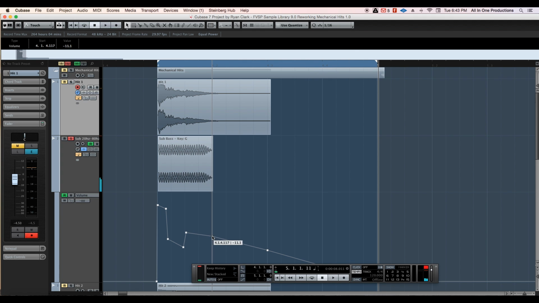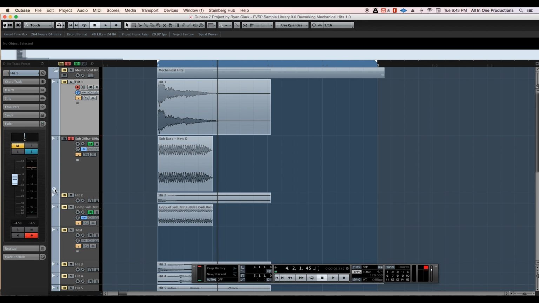There we go. I am going to put this down here because this automation is only affecting the audio and not the reverb that's on it. So it doesn't make sense to be trying to edit the volume of the reverb because you're not going to hear that. So I'm just going to get this envelope perfect. That sounds pretty good to me. It sounds a lot more natural than how it was just a consistent tone originally.